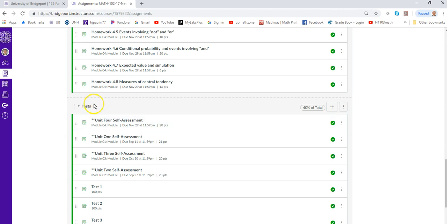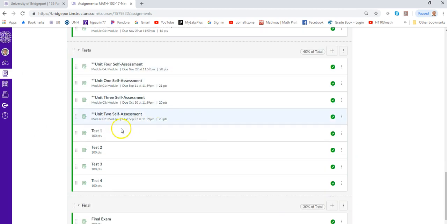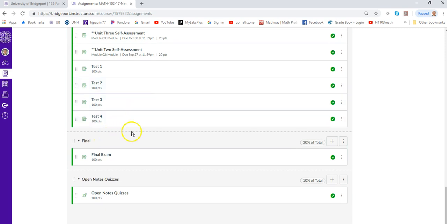Now, testing remains the same. We have the test listed here as 100 points each. And I see they are giving some credit for self-assessments. I guess if they're done, you get some points, but all of this only adds up to 81, so it doesn't nearly affect as much as a test score would. I'm not quite sure if they do have an effect on the grade or not. There's the final, 30% of the total.